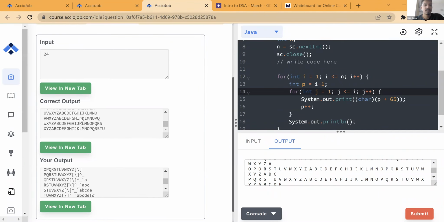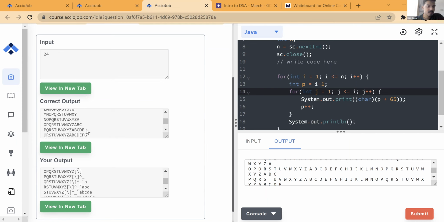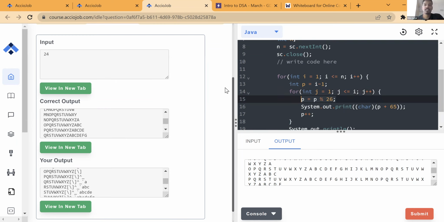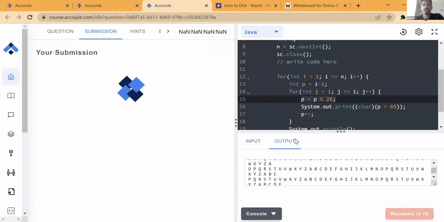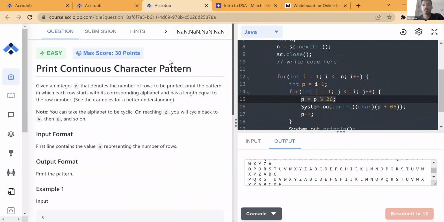So in 24 we have Z, and then it goes to ABC. Oh, so there is some mistake in this question. I remember there was something here. Even though it was giving one output, when you submit, the actual correct output is mentioned differently. So here it is circling back, right? You have to check them and circle it back. It is not following that 26 constant. Even if the input constant is not going up in each line, you are exceeding in each line anyway, so we have to check that.